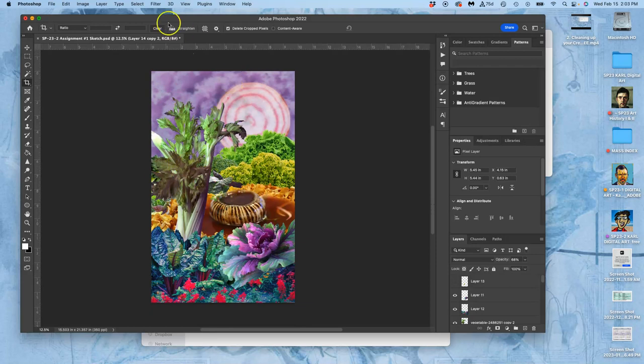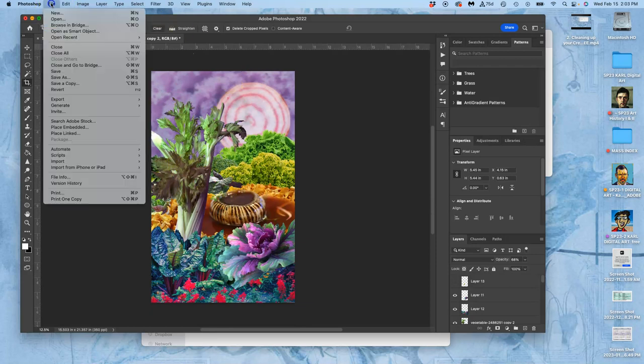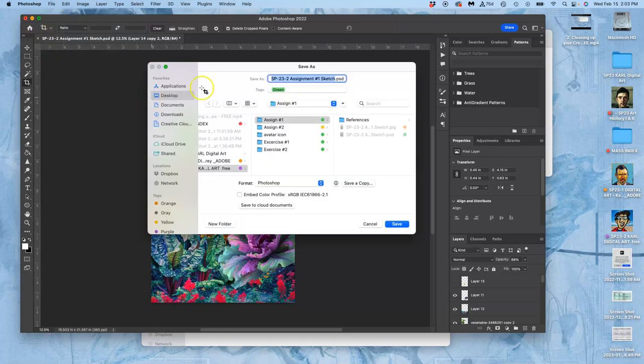Oh, but I'm in Photoshop. I should be doing this in Photo P. So let me just save it as something else and then open it in Photo P. When you open it in Photo P, you're then going to crop it and save it again, not as assignment 1, save as, but as proving ground 1. And you should have your name in it.